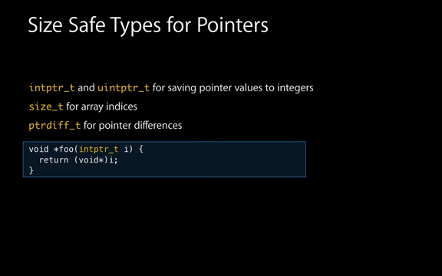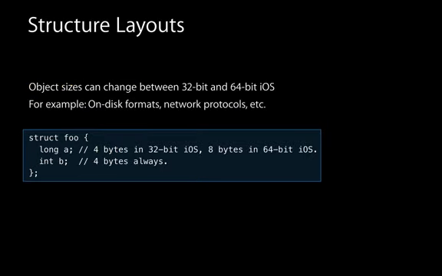Slightly more subtly, this can come up in structure layouts. When we use a long or a pointer, these now grow, which changes both the size and sometimes the alignment, the offsets of other fields in our structures. And we have to be careful that this is done in a way that's safe. Now, most of the time, this is going to work transparently because these structures are used entirely within our application and everything gets the new definition and works fine.